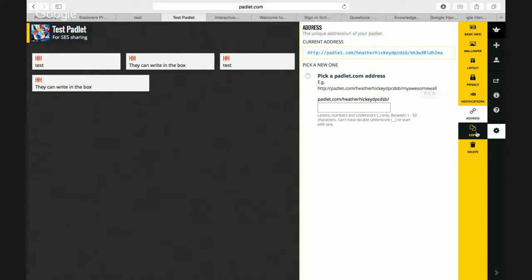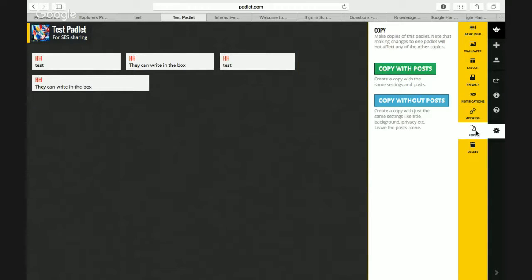You have the ability to copy this if you wanted to create duplicate Padlets. So sometimes teachers want to create a Padlet and they want small groups to work on it. So you could actually copy this repeatedly and create the same Padlet over and over again and assign one to each group. And as you click in each of those different Padlets, it will generate a different link. So you'd be able to give each group their own link without having to actually build the Padlet over and over and over again. And then of course you have a delete option here.